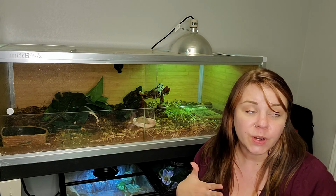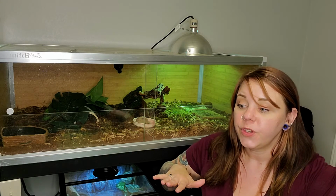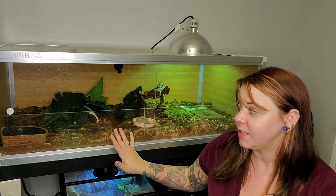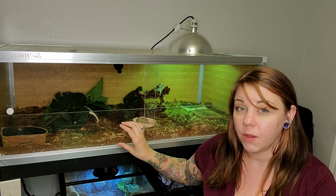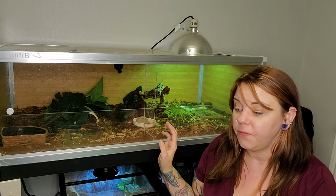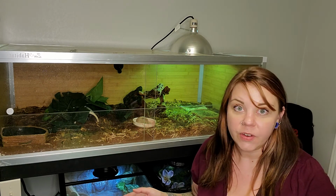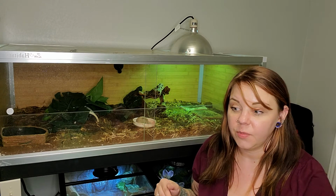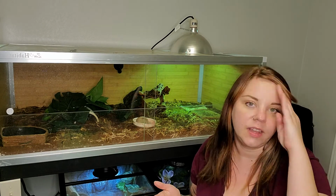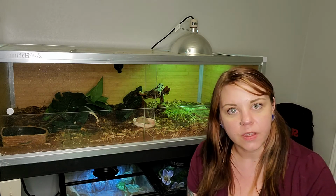It was two days worth of nothing but major deep clean. So I had a suspicion it was coming from Gordon's tank because I saw so many in there. So we kind of started with everyone else and then finished up with Gordon's tank. We didn't see any in any of the other enclosures. We did see them on the ground, and they were all leading up to Gordon's tank. So we were like, that's definitely the source of the problem.